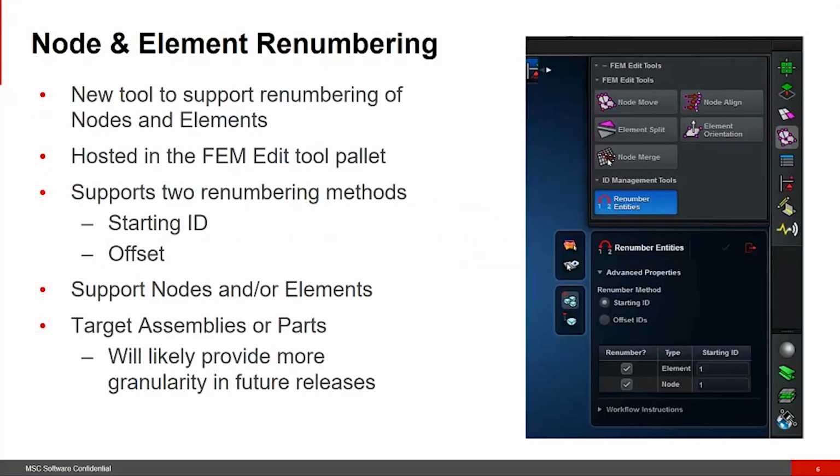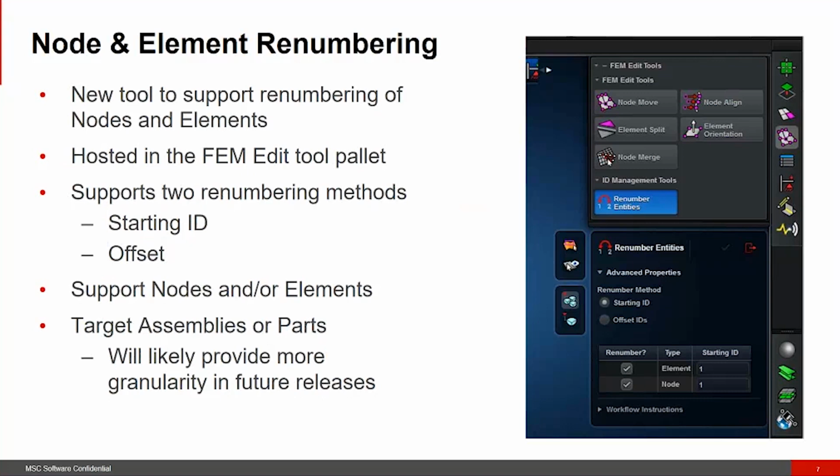And node and element renumbering has been a long-awaited functionality that people have been asking for, particularly in the aero industry, where on a given model there will be many users working on different parts of the model, and finally one person may be assembling all those into one model.